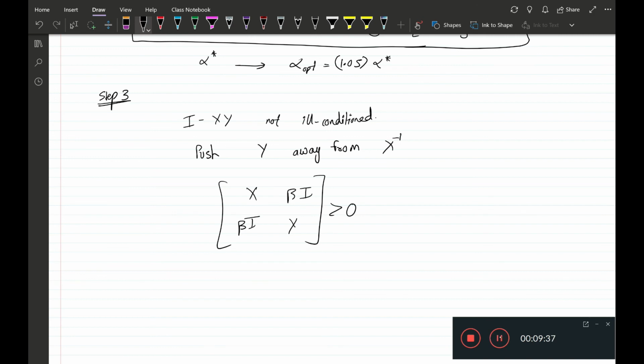Observe that this condition along with the Schur complement argument makes sure that y is at least beta away from x inverse in some sense.